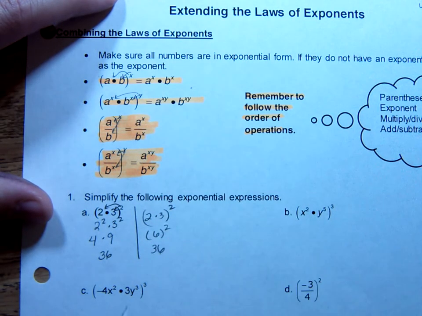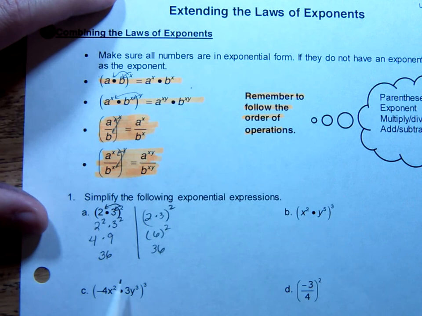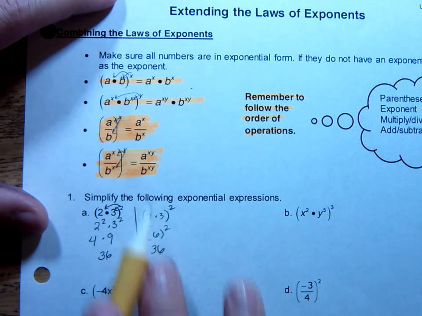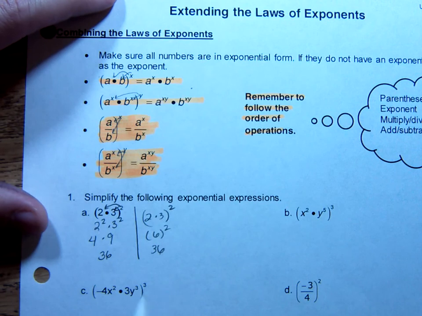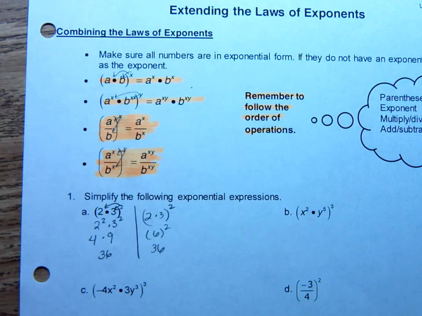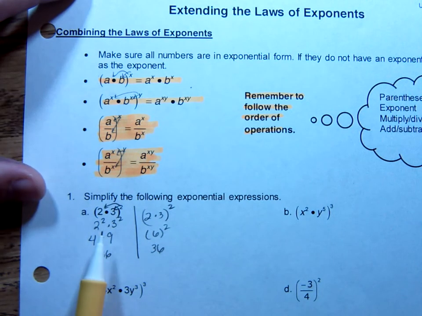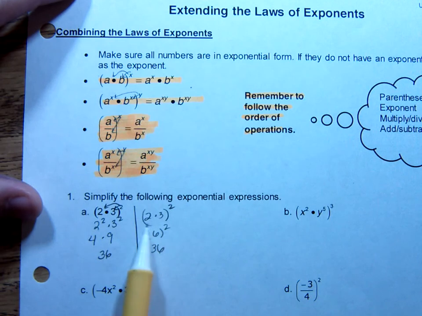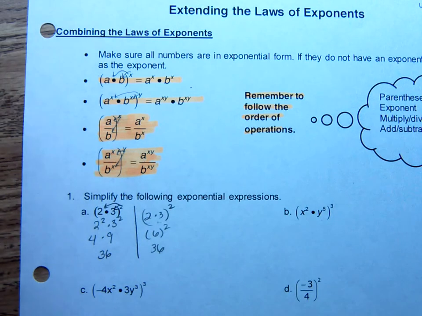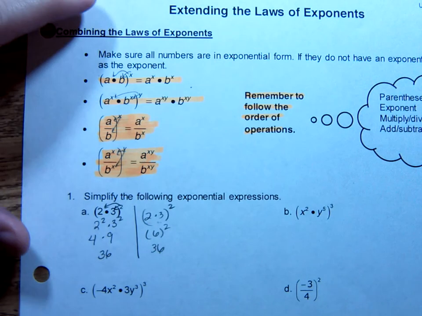That is the same. Now, I want to explain something here, because I don't want you to get confused. If I was doing a regular problem, I would probably do this side, this method, first. This is showing you a very easy example, but sometimes it's easier to break it down, and you can do mental math if you do it this way. That's why I'm showing you this method, but you need to understand this rule and how that works. Also, if these are not numbers, like we talked about in the bell ringer today, then you wouldn't be able to do such an easy problem. Okay, so let's look at B.